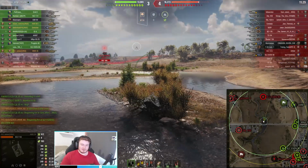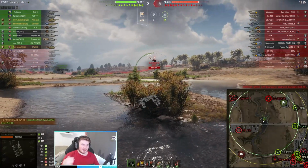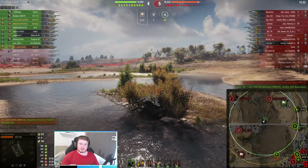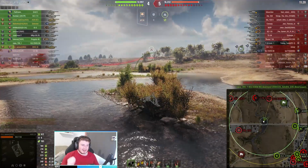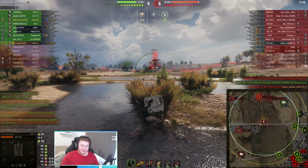But our whole team has run away. The AMBT and the Mittler have run away, so now we do not have any killing line across this area. And this game has just gone from looking bad to looking near unwinnable. We are down by over 3,000 points, and the enemy's now made it into our base.